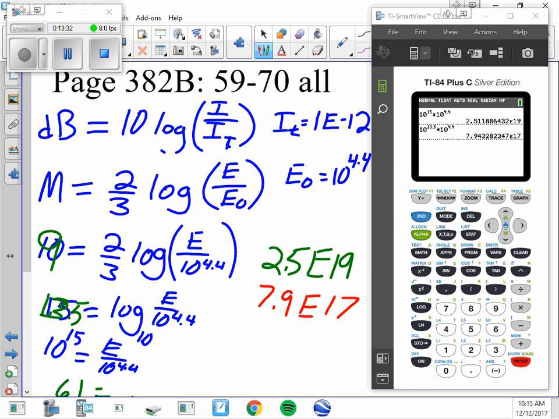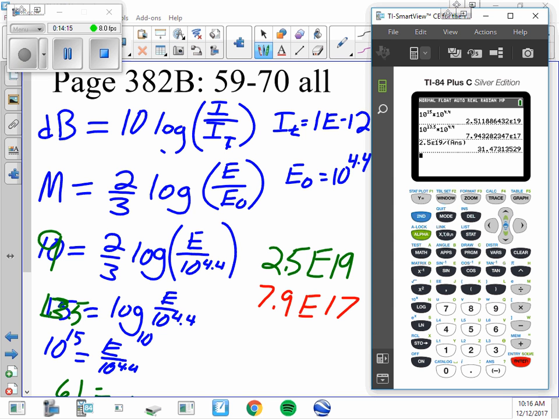So how much more powerful is a 10 than a 9? A lot. We need to divide those two numbers. Let's say 2.5 e to the 19th, and we're going to divide that by the answer. That doesn't seem right. Did I mess something up? What did you get? Did you divide them? 31 times seems too big. Where did I mess up?